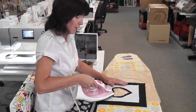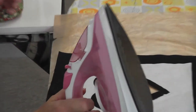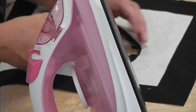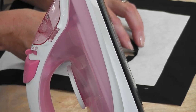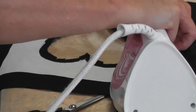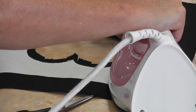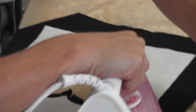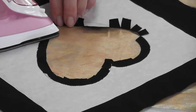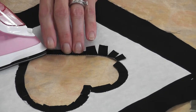So now, if you have a look here, all I'm doing is pulling these back, and if you haven't cut it far enough, it won't pull back far enough. So you need to make sure you've cut it right up to the white stitching, because you want to pull it back and really just see that white stitching. So you pull your pieces back. If I come round here, you might be able to see that a bit clearer. If I go back this way, there we are. So you want to pull it back so you can just see those white stitches there.